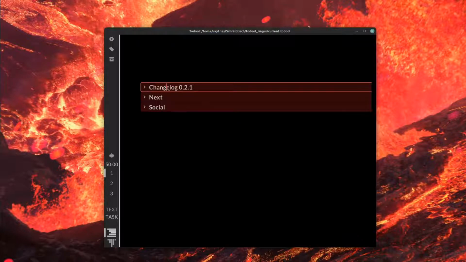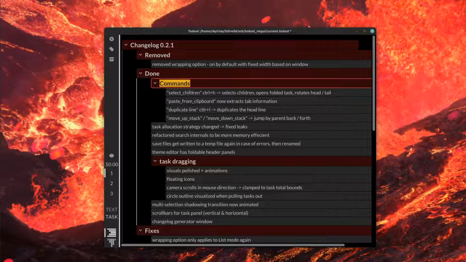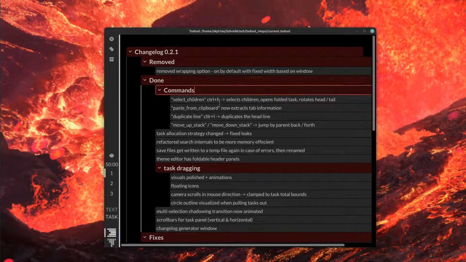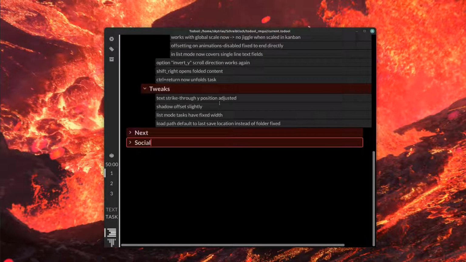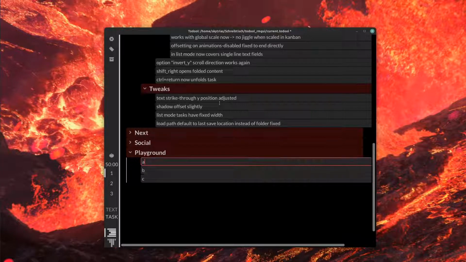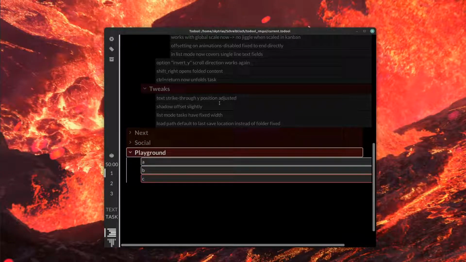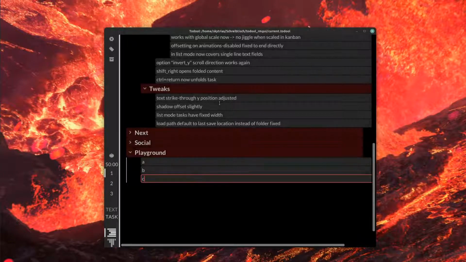I've worked mostly on polishing and bug fixing, so let's just go over some of the commands I added, which is not a lot. One of the commands that is often used, if we just go into a playground here, is ABC, right? A lot of the times you just want to select all the children and do an action on it.